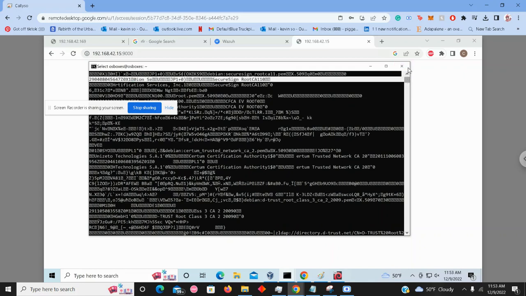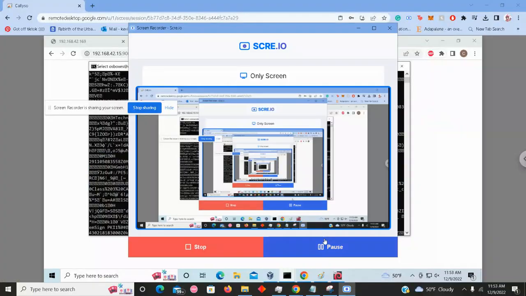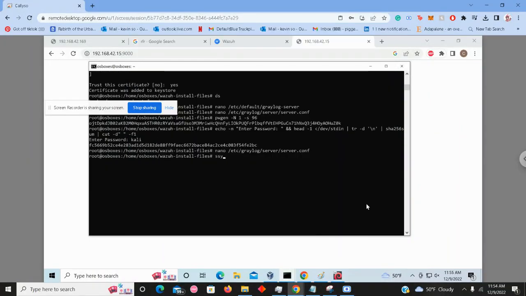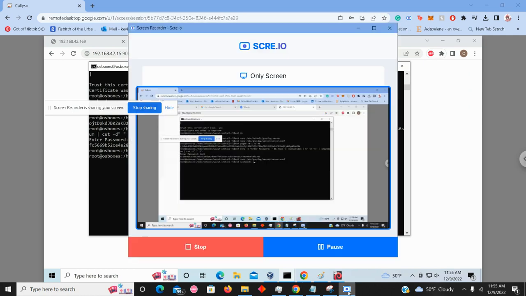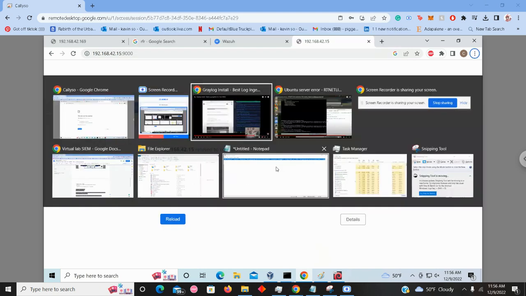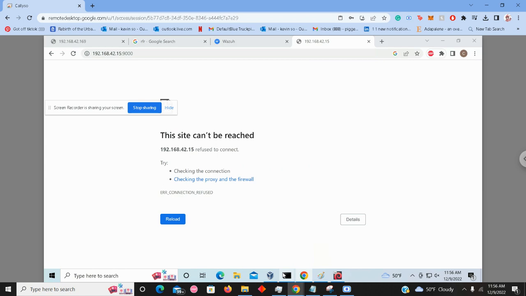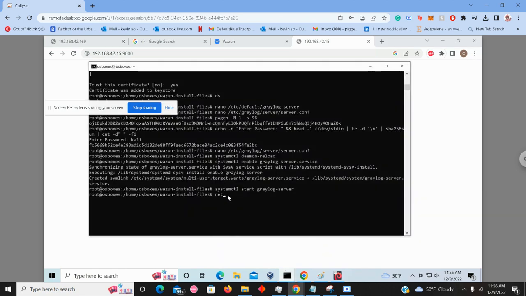It's okay. That's just how cryptography is. Okay, so it's systemctl. Okay, I had it started. So yeah, we could also double check.